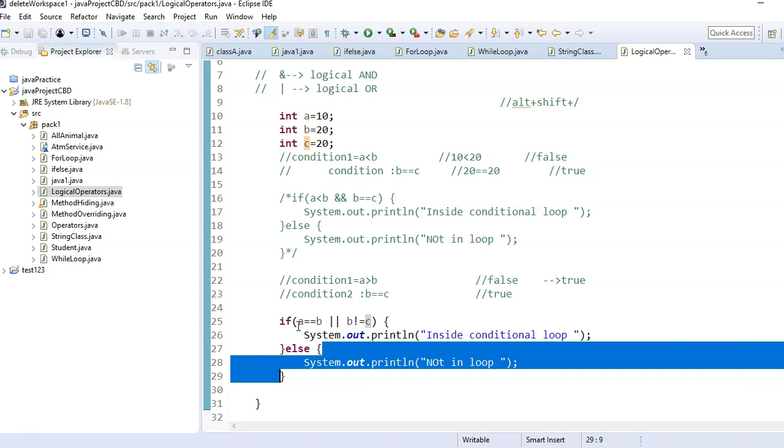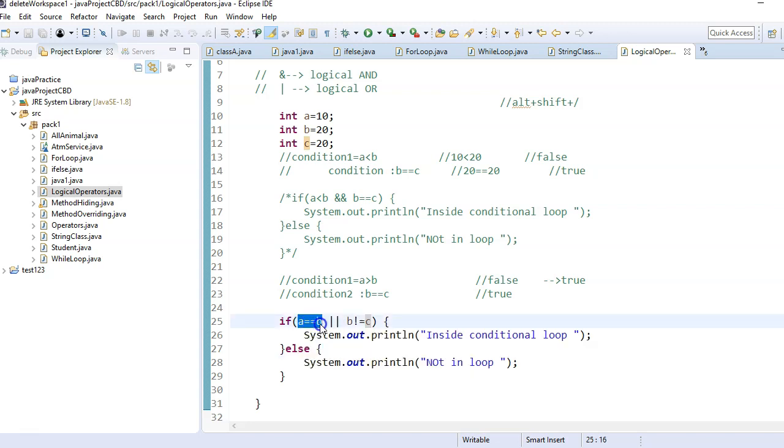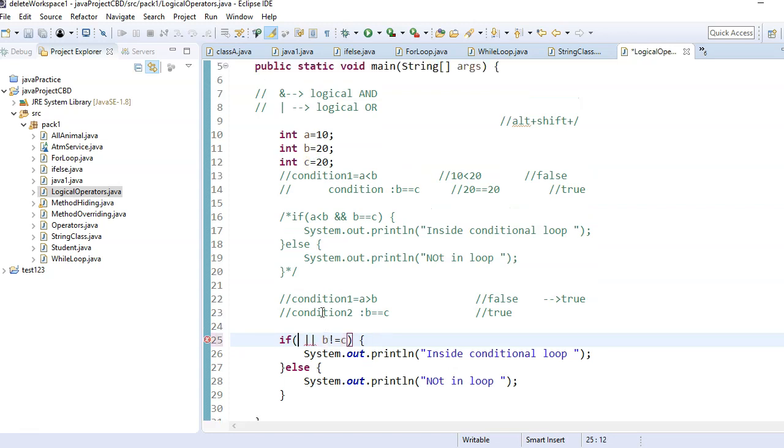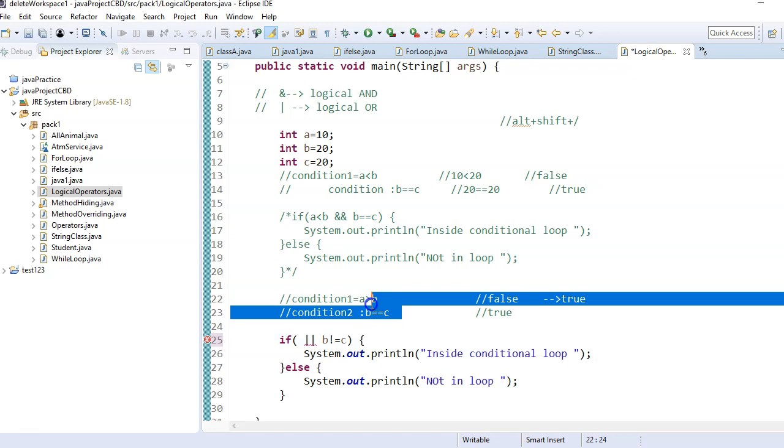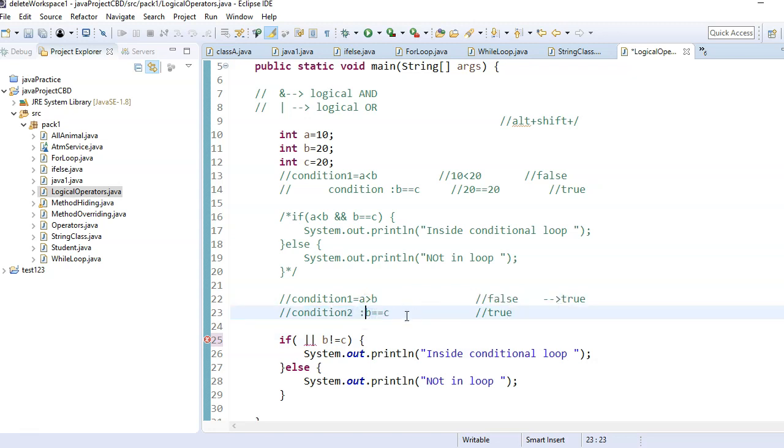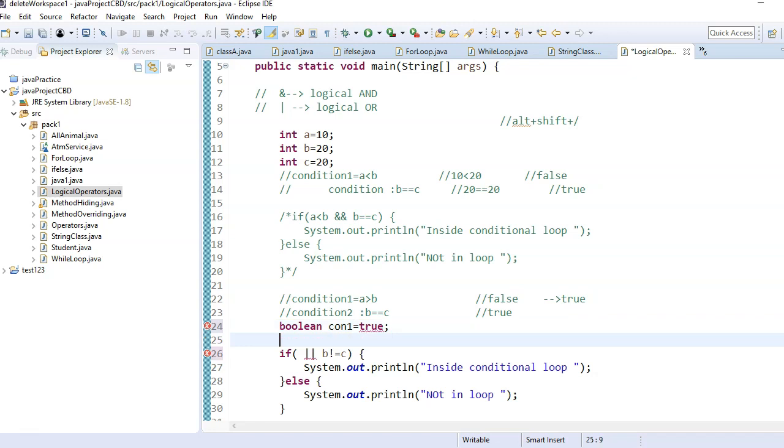The if statement accepts values in the form of boolean. Whatever the condition is, it should give a boolean value. Instead of writing condition 1 and condition 2, let's say I write boolean con1 is equal to true, and boolean con2 is equal to false.